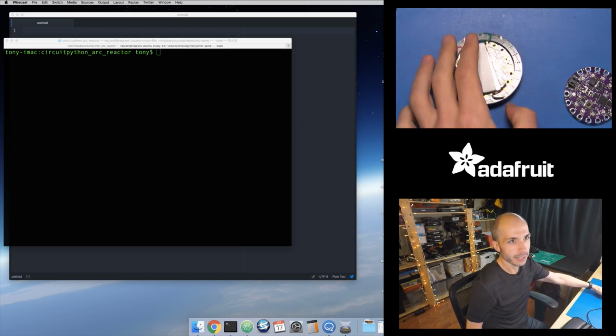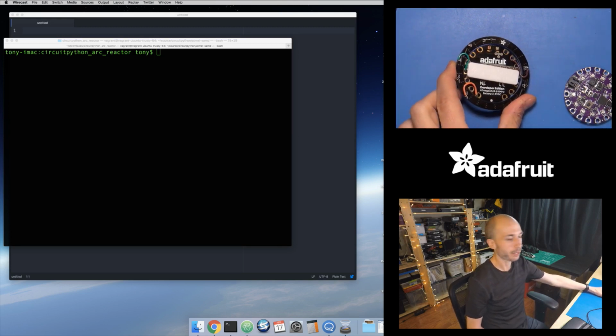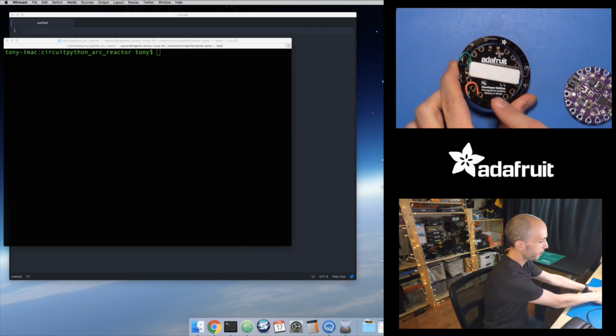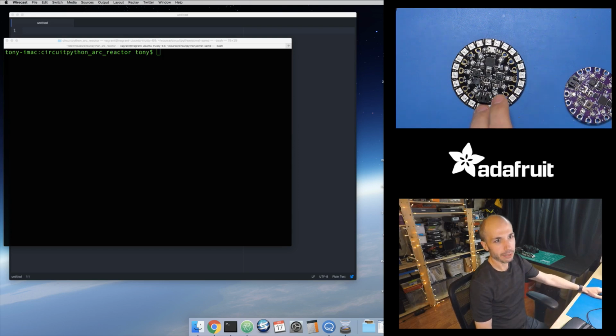And maybe in the future I'll do a video on this. I'll do a guide for sure that explains how I created this. But it's really as easy as you can see. I just soldered wires to the VBAT pin on Circuit Playground. That gives you the output of the battery that's plugged in, and you want to use that to power your NeoPixels because NeoPixels can pull a lot of power.